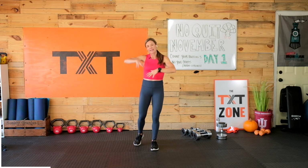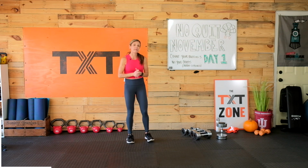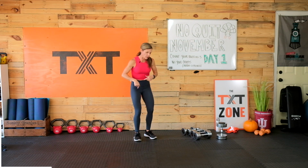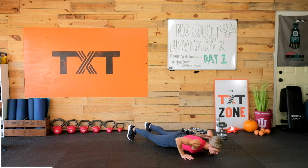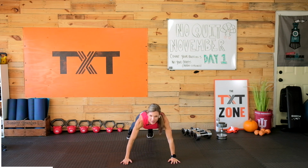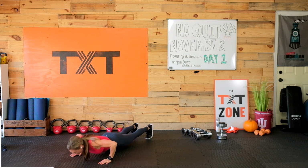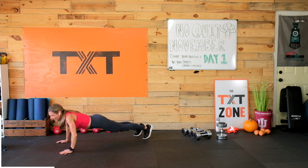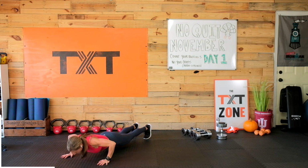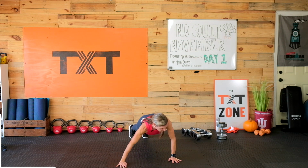All right, overhead lunges. Let's go ahead and step forward. Reach, you can even reach back slightly, get that knee down. If you're not there, go ahead and stop where you need to be. Protect those knees as you build that strength up in those legs, okay? Good, and reach. Nice work. Give me a few more here. Good. One more each side.